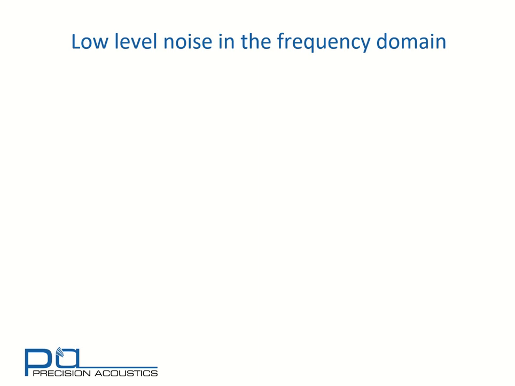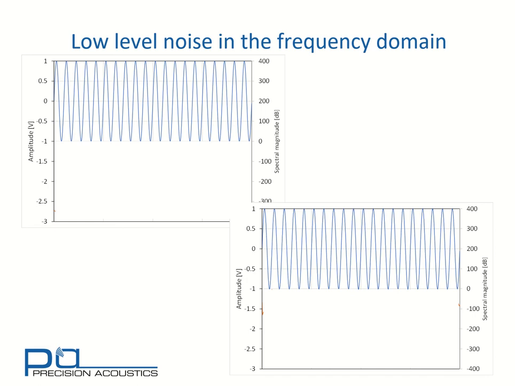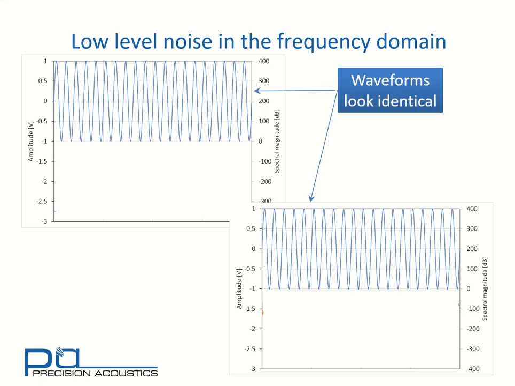Spectral domain representations are also useful for identifying noise. Consider two waveforms that visually look identical. However, the spectral representation of the upper signal shows a spectral peak at 0 dB with very little other signal — the remainder of the spectrum is more than 300 dB below the peak. If we look at the FFT of the second signal, the noise floor is considerably higher. Although the signal-to-noise ratio is still very high, we'd be unable to discern that noise by looking at the time domain signal alone, but in the frequency domain we can clearly see the impact of that additional spectral content.